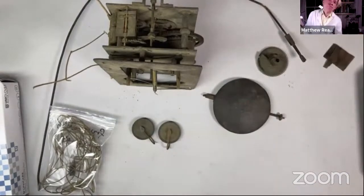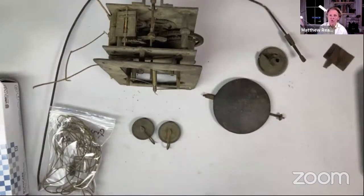We might do some surface cleaning on that dial. We might get it to a paintings conservator. Who knows? It's all to play for. I won't be doing any kind of, maybe some touching in of losses, maybe, but I certainly won't be doing any overpainting or repainting of the thing. I'm not where I'm at, as they say.